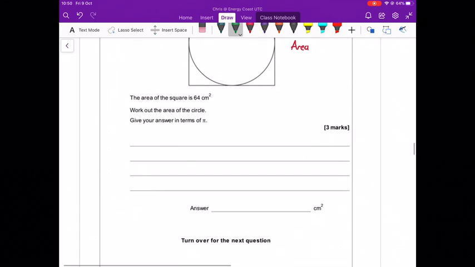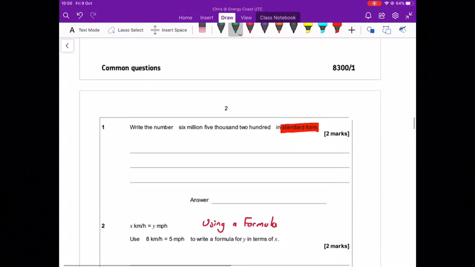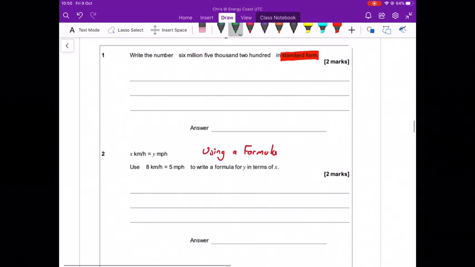I've gone through the paper again, and the red things that I've written are what these questions are, so if you need any further practice, then this is what you're going to look up for revision, okay? We'll get into it. The first question I think is quite tricky, and they've been a bit over the top, I think, with what you have to do for this for 2 marks, but let's have a look.